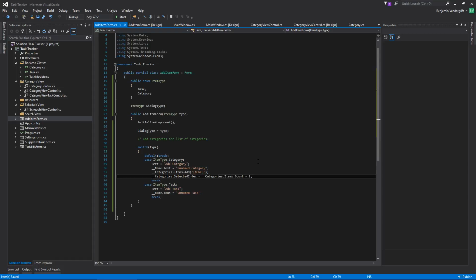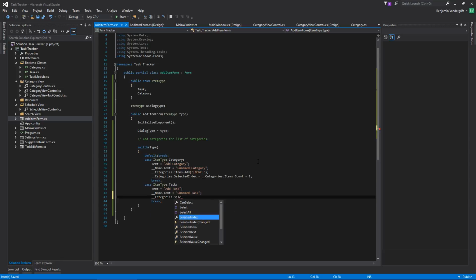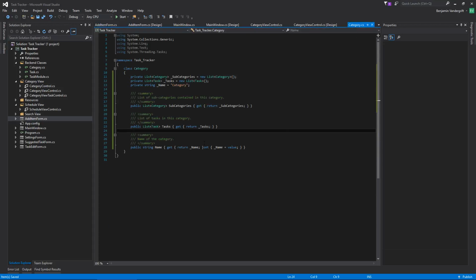Always important to remember. This is not going to add none, and in fact, categories.SelectedIndex equals 0, because I want to automatically select the first category as the one that this is going to be added to. Now, the thing that's tricky here is I don't actually have a way of getting a list of categories. I do know, however, that if I don't have any categories, that I'm in a big problem. Now, you might notice this over here. I think that this is where I'm going to make a list of all categories.